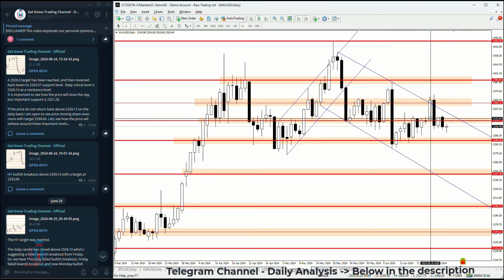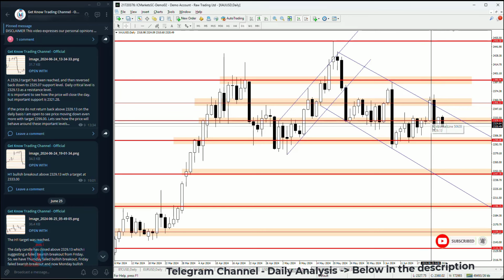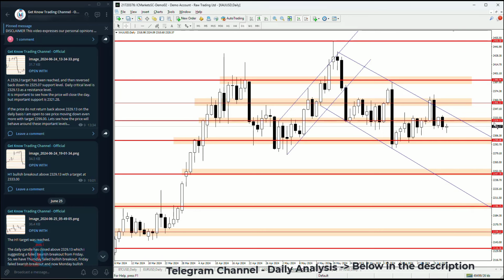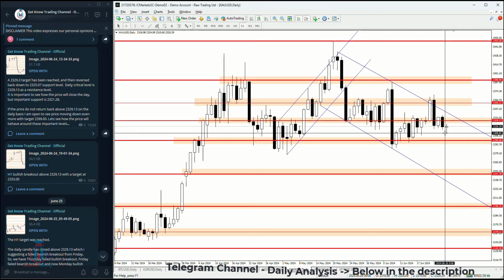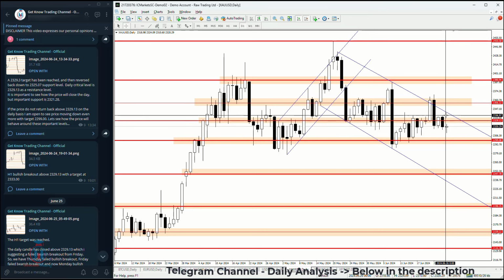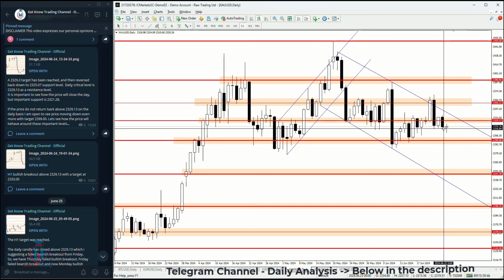So this means we currently have indecision on the market, where the price cannot sustain this movement in any of the directions, and we can see that a very important level is 2329.13. Yesterday we can see the price tried to continue to rise in value because of this week, but then later on during the day the price dropped down.